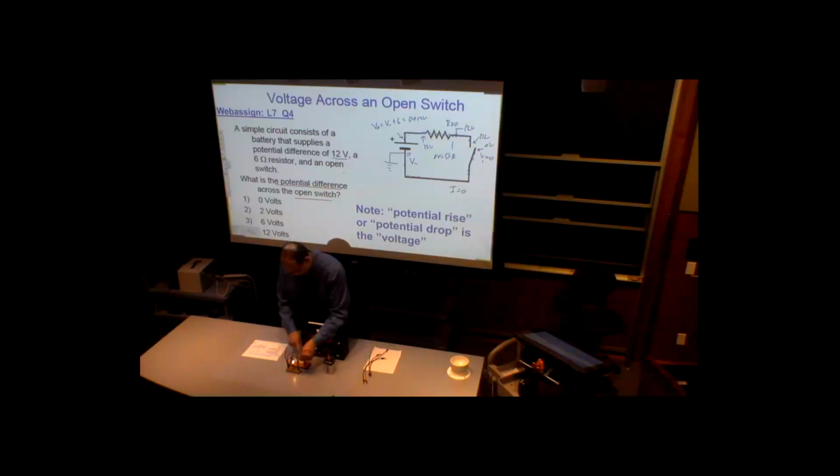But what do you think I should see if I measure voltage across the closed switch right now? The switch is closed. The current is traveling through it. What do you expect to see? Zero. Because the switch has no resistance. It becomes a wire. So a current is not zero, but the resistance is zero. Current times zero, zero.